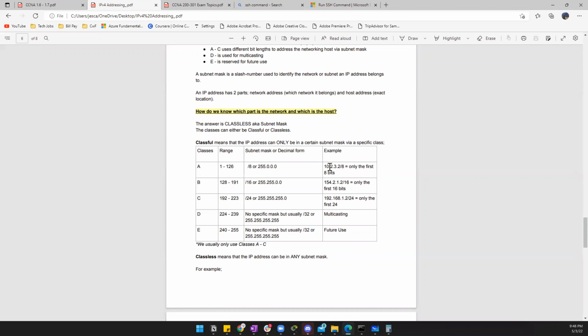So what is that? The first 8 bits is always going to be the first octet, only the first octet. So when we hear class A, we're only looking at a /8. Let me not confuse you guys. We're only looking at the first 8 bits. That means we're looking at the first octet, because what is an octet? It consists of 8 bits. We're looking at that first one, and that first one says between 1 and 126. And it's just going to keep going from there.